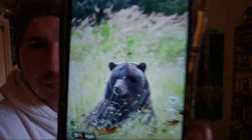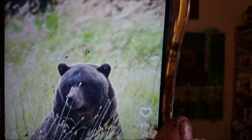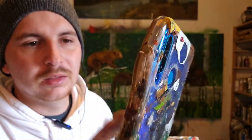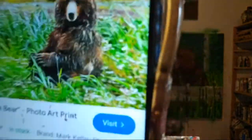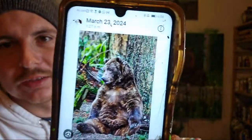I just wanted to show the part. Sorry, my screen has got paint on it. There we go. Part. Whoa, shoot. Part. This one you can't see, but.